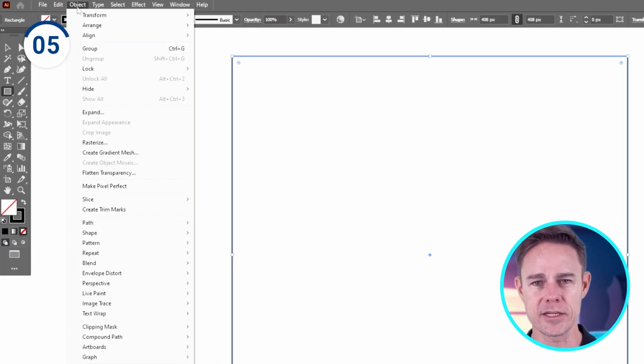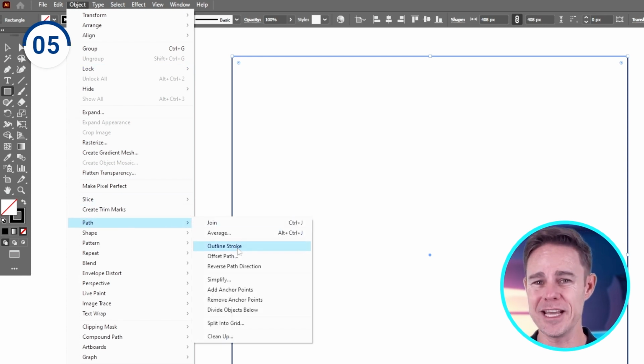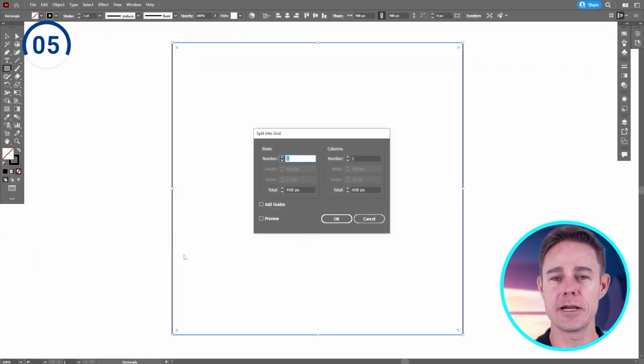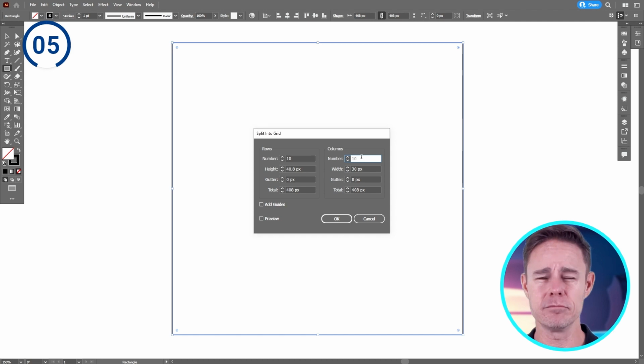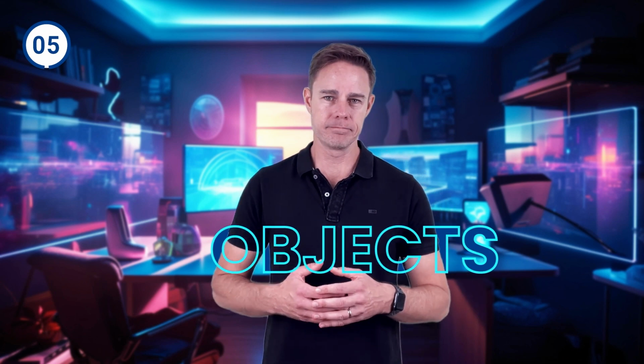With our object selected, we'll go to the Object menu of the toolbar, find the Path section, and then use the Split into Grid option. Here you can make the necessary adjustments, such as, well, how many rows and columns you want, and adjust the spacing in the gutters between the cells. And with that, you now have a lovely, even grid object, or whatever specialized grid you want to create. These can also be dimmed as objects, meaning that they can be partially transparent and make for a good template to work from for designs.